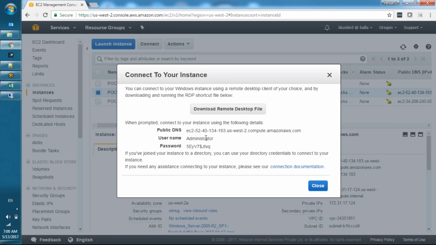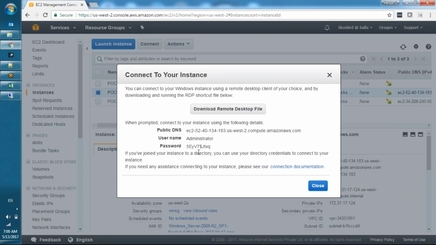You use this username and password and connect using an RDP client. So those are the clients: remote desktop clients and SSH clients. PuTTY is the SSH client used to connect to a Linux machine through the SSH port, and RDP is the remote desktop client for Windows machines.